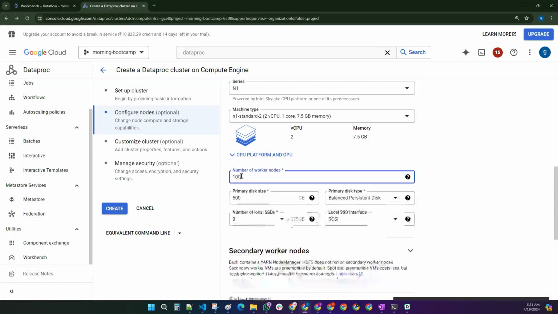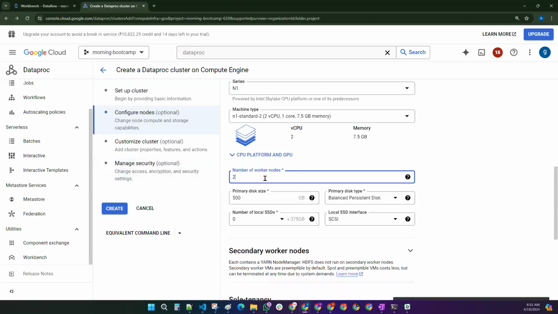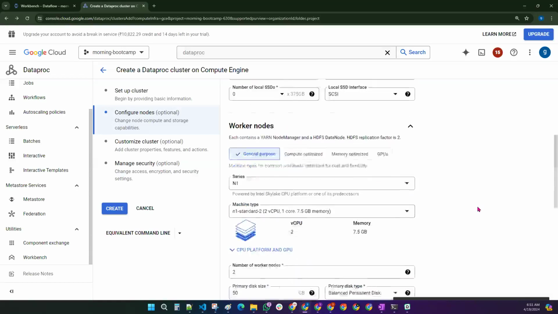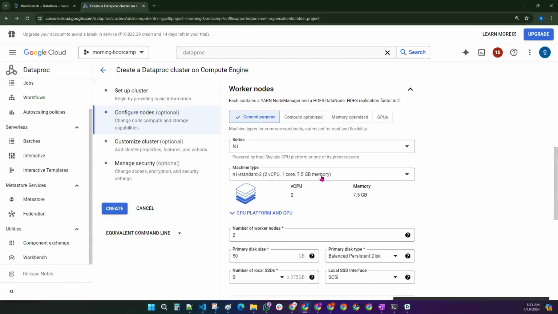You can mention even 100 also. Okay, 100 worker nodes you can have also. So for now I am going with a minimum of 2. You cannot go for 1, sir. Minimum is 2. Okay, so this is how you can specify, and primary disk size I am going with 50 only. So this is how master node as well as worker node details we are going to provide properly.